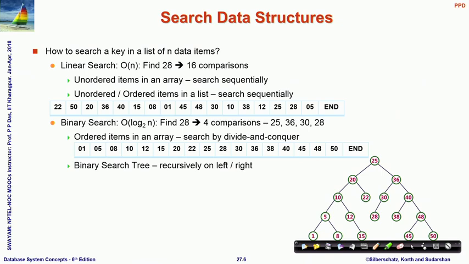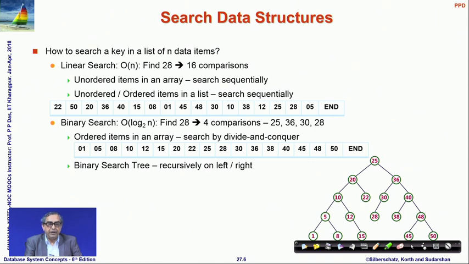Now, I should warn you that here we are looking at a little different kind of a problem. Here we are looking at search as it is performed in the algorithms course, which means that when you talk about data structures in the algorithms course, you typically talk of data structures which have two basic properties. One, they are volatile, transient data structures, that is, they are created when the program starts and you operate on the data structure, find queries, and then as soon as your program ends, they disappear. So, they are not persistent data.